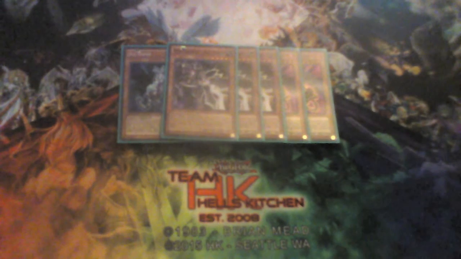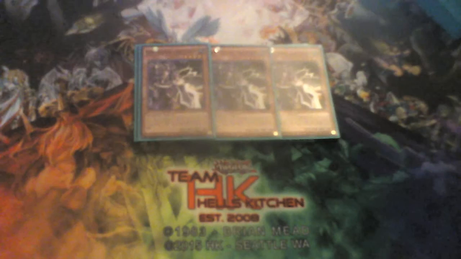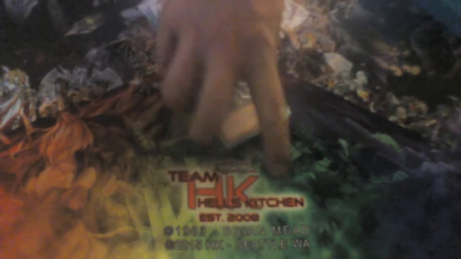3 copies of Heroic Challenger Assault Halberd, kind of a Cyber Dragon effect. You can special summon this if your opponent controls a monster and you do not control any monsters, and he does piercing damage, and if he does battle damage you get to search a Heroic from your deck to your hand.